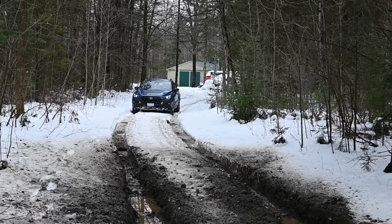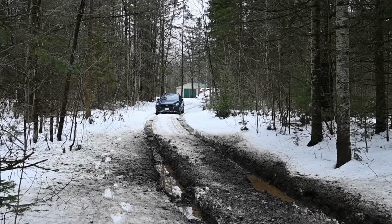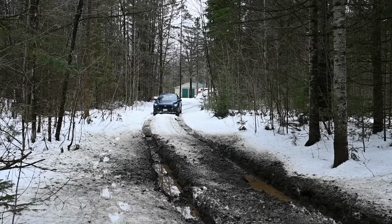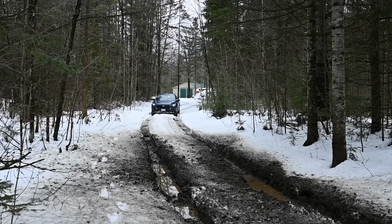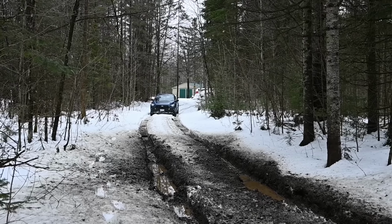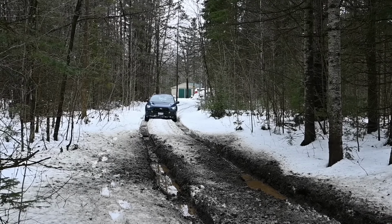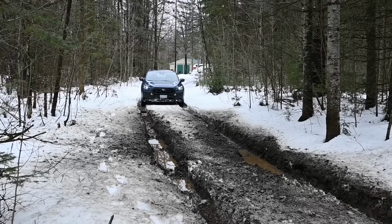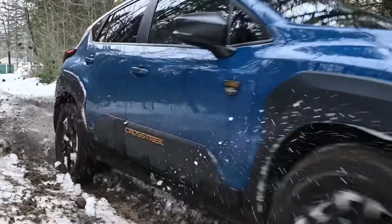Now I am approaching a mud hole. It's making me a little anxious, and I'll tell you why. One of the Achilles heels on this Wilderness model, and I feel like a lot of the Wilderness models, is the approach angle. 20 degrees of approach is not a lot, and that nose hangs out quite a bit. So rather than just dive in full speed here, I'm gonna hit it with about medium speed, and we'll see how it does. Okay, all right, a little more, a little more. Yeah, okay, Subaru.